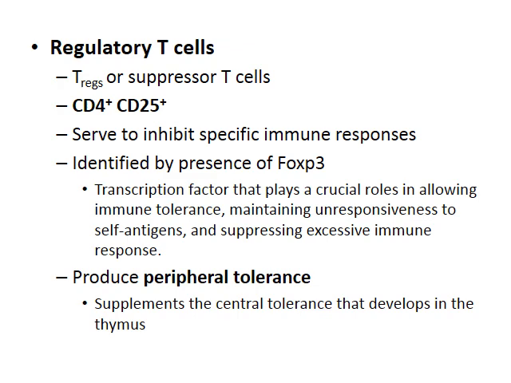The next one is the regulatory T cell. We call these Tregs or suppressor T cells. These guys are going to have CD4 and CD25. Now don't get confused, because if you have a CD4 cell, this can be either a regulatory or a T helper. It depends on if CD25 is present. These are going to inhibit immune responses of the cell, and these are identified by the presence of FOXP3.